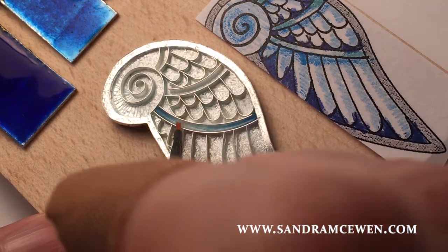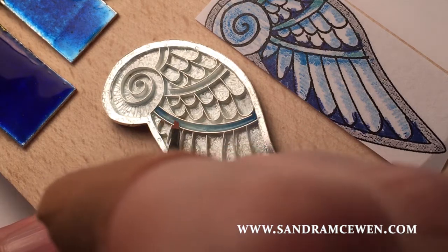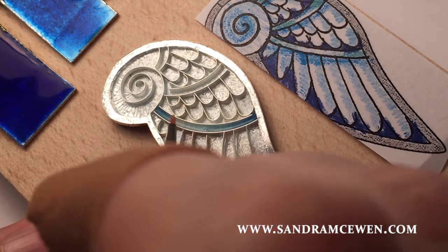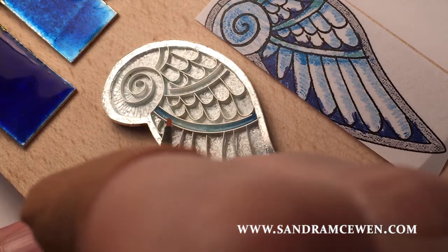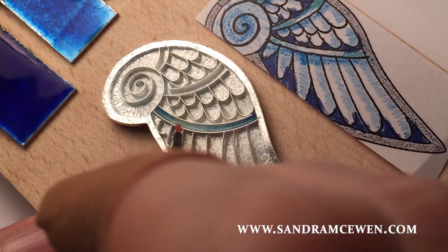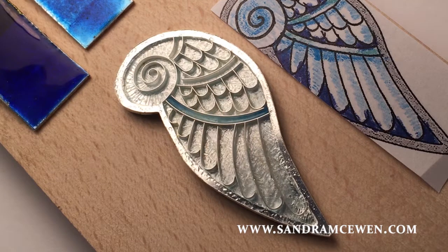We'll bring a little, oh, hey, how are you, color? Well, I'm a little darker. I'm a little lighter. And now, look, they've come to an understanding in the middle. Perfect. And obviously, we will adjust this in the second firing if we feel like it was a little too sudden or abrupt. But there you go. There is a little bit of blending on that thing.